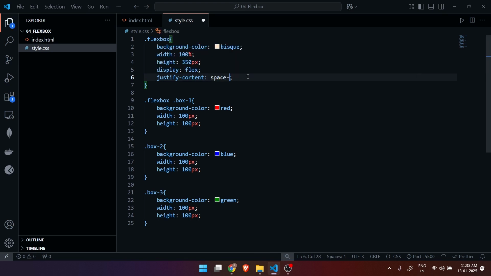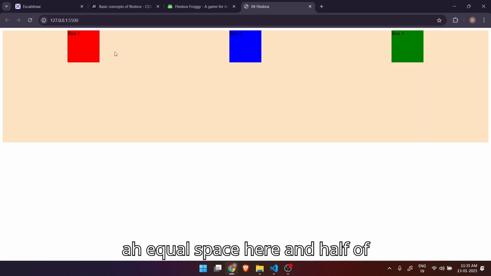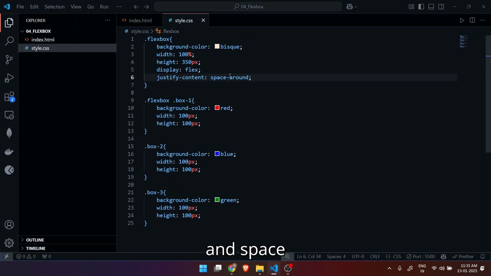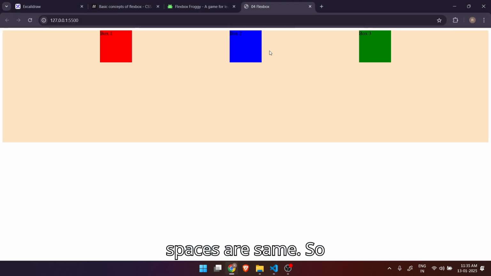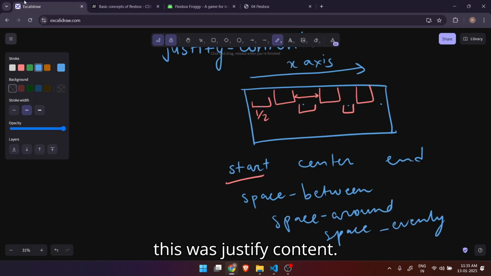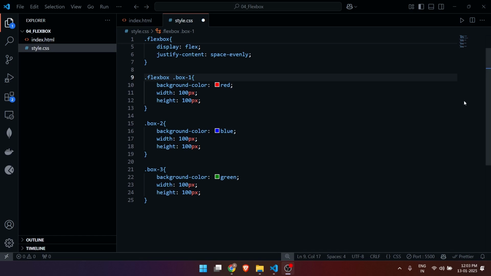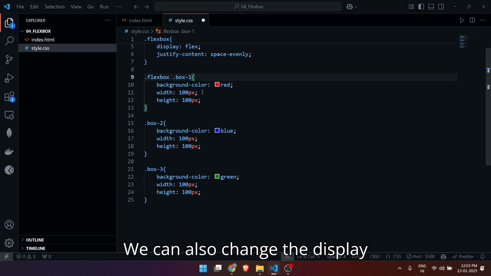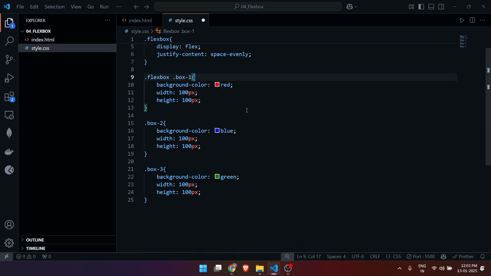Space around, equal space here, and half of that space here and here, and space evenly. All the spaces are same. So this was justify content. We can also change the display to flex for the inner boxes.